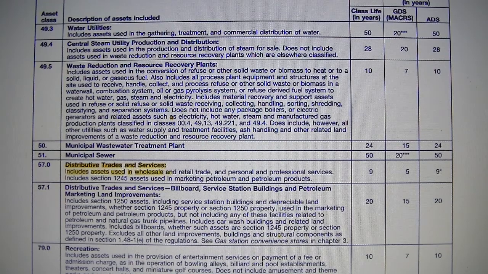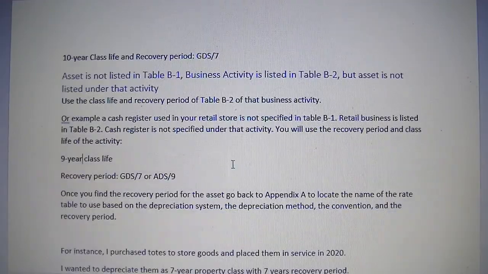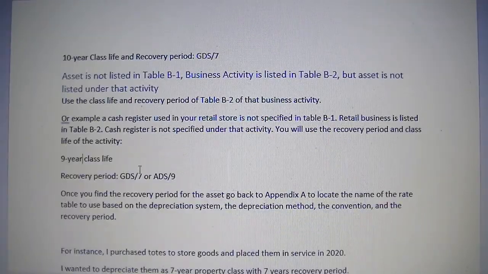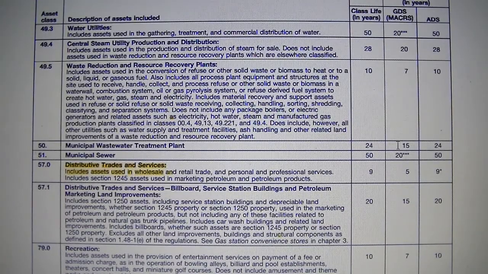Let's go back and let's check the class life there. The class life is 9, and the recovery period is 5 under GDS. And that's 5 here. 5 recovery period under GDS.